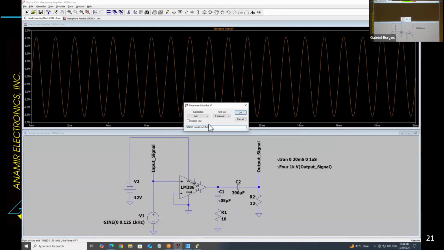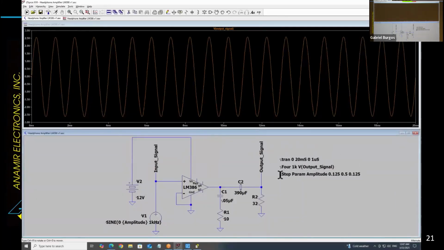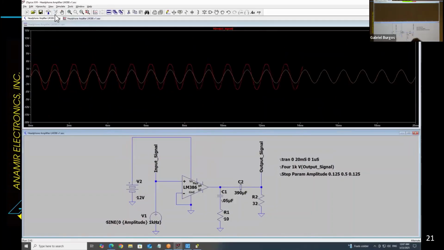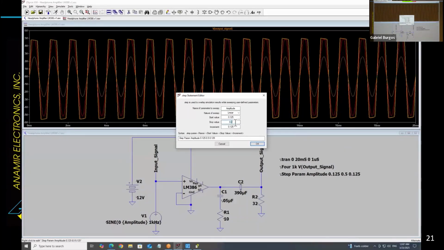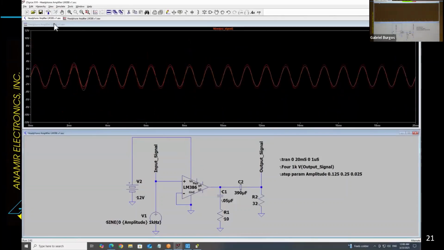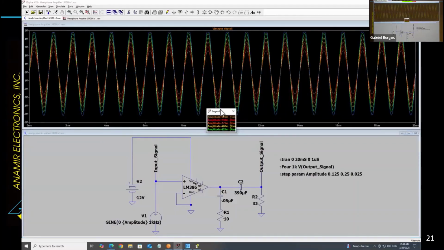With this, I wish I could figure out how to get back on that. How to go back. But with this, you can instruct LTSpice with the .four command here to do a Fourier analysis on the signal and then sum up the contributions of each of the different harmonic distortion frequencies and come up with a total harmonic distortion for it. So you could find out in advance of building the circuit what the harmonic distortion of it is. And it's a lot easier to do that this way than to find an instrument and hook it up and tweak it and figure out what the answers are.